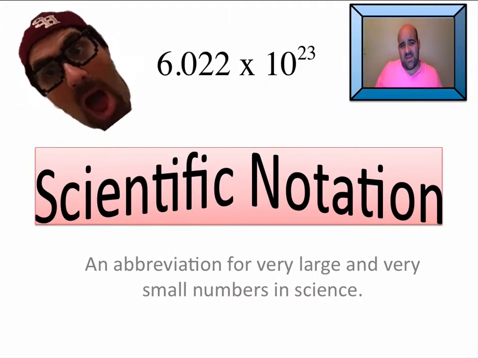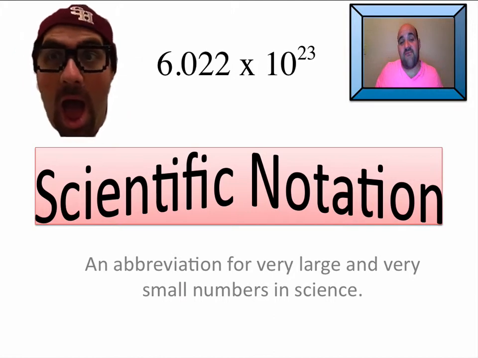So what is scientific notation? It's an abbreviation for very large and very small numbers in science. It's a way to write numbers much more easily, and a way to perform arithmetic operations on those numbers in a much simpler fashion. So that's what it is. Why do we need it? Well, because there are a ton of very small and very large numbers in science. There's a whole micro world, things much, much smaller than the eye can see, and there's a macro world, things much bigger than the Earth, much bigger than the sun, much bigger than our solar system. So there's a lot going on in the world around us. Very small, very big things.